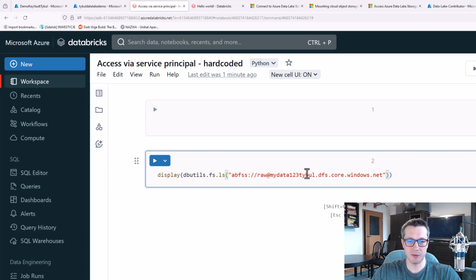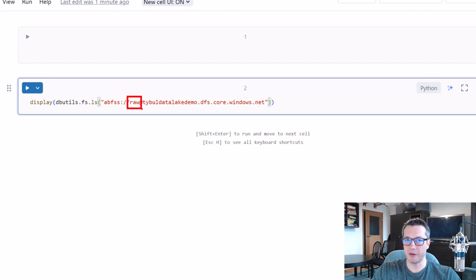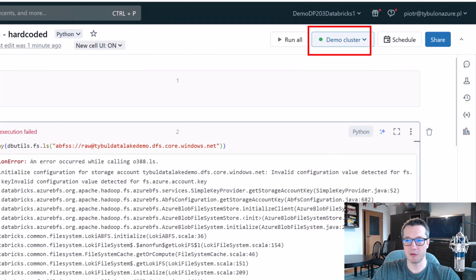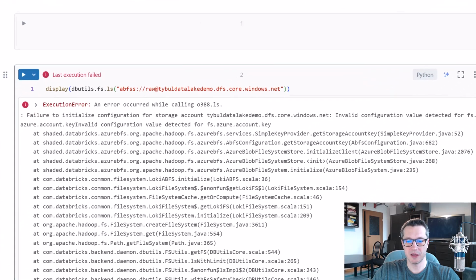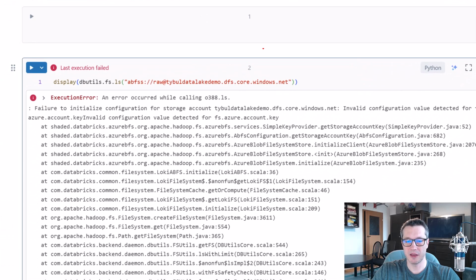So let me set it here. And we want to connect to the raw container. Let's just display the contents of this raw container. And now, if I execute this, and I'm connected to our demo cluster, it obviously failed, because right now I haven't configured the access to my data lake.